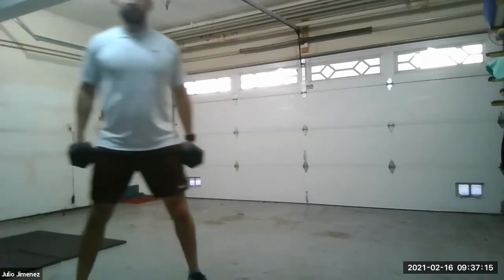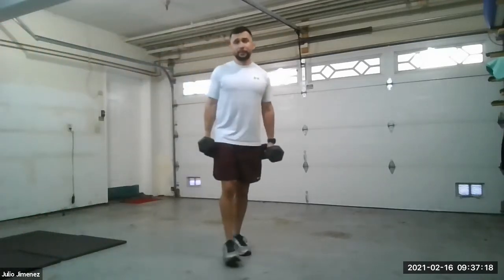So we're just gonna do shoulder shrugs. So it's almost like our first stretch where we bring our shoulders towards our ears. That's the same motion we wanna follow. So bringing those shoulders up, holding them for about 2 seconds, and then letting them drop slowly, okay? So let's do 10 to 12 of those, okay? Ready? Okay, go. So up, 1, 2, 3, and relax. And then continue that for 9 more repeats.